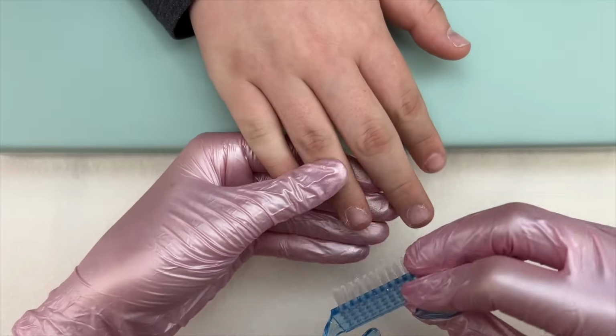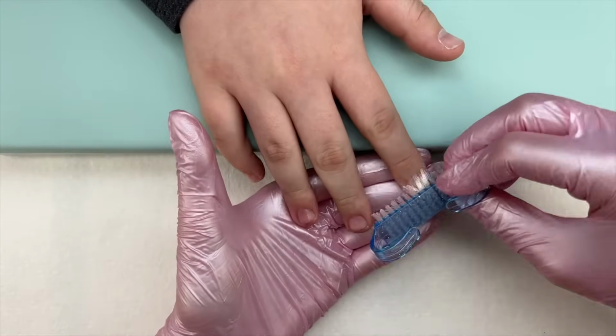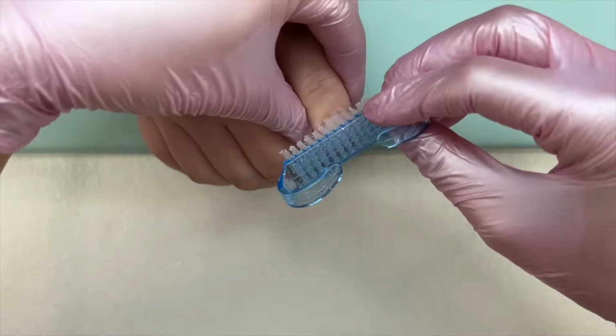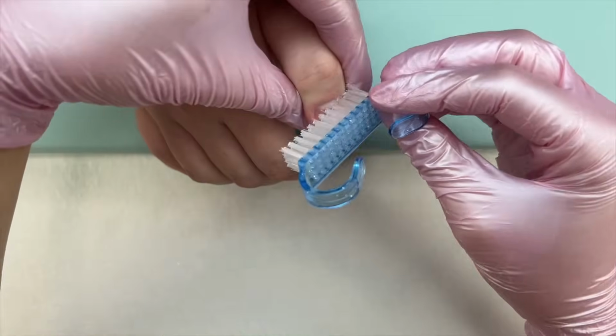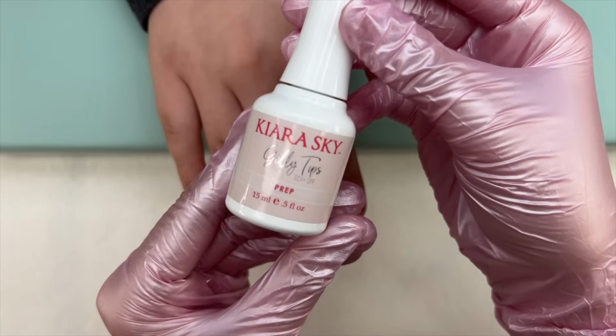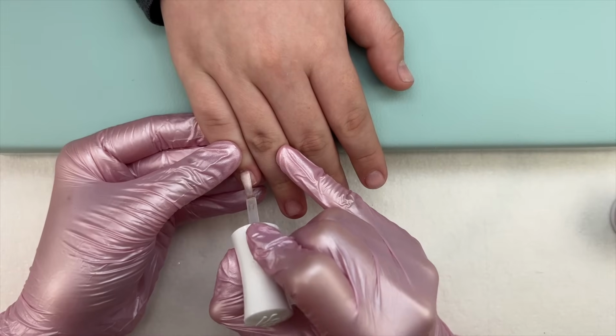From this step forward, I will be working on one hand, applying the nail tips, and then moving on to the next hand. So starting off, I like to take a dust brush and some isopropyl alcohol and just go over her nails to remove all of the nail dust. The rubbing alcohol also does help to dehydrate her natural nails.